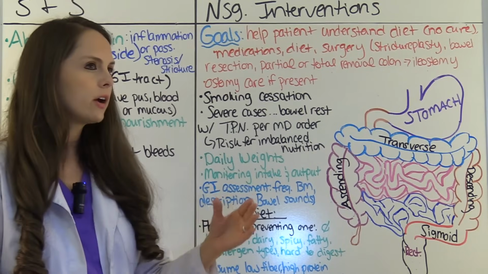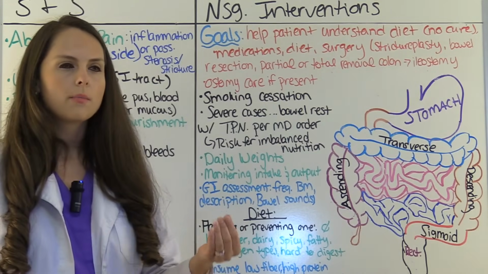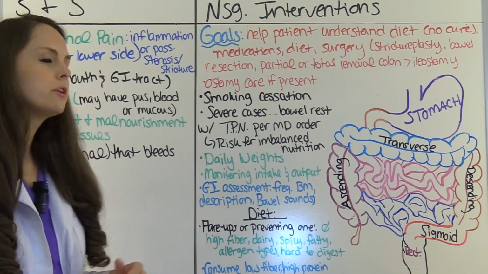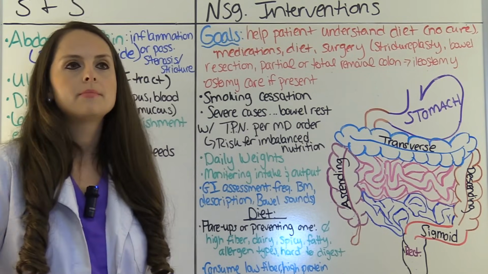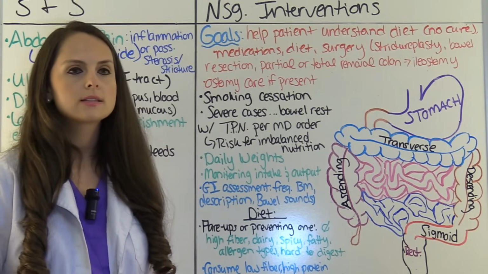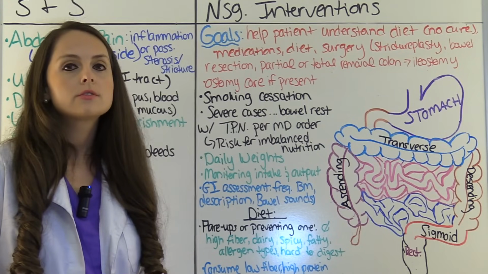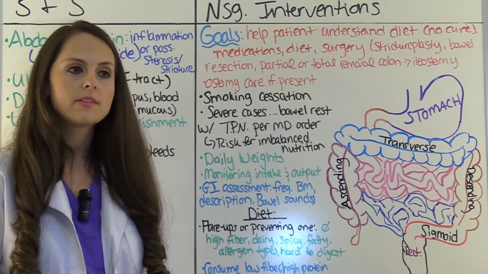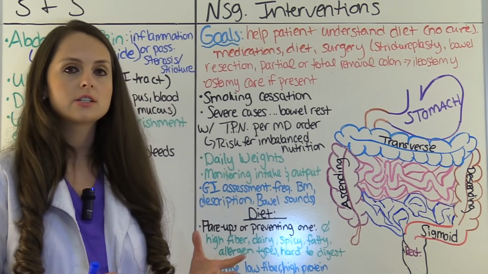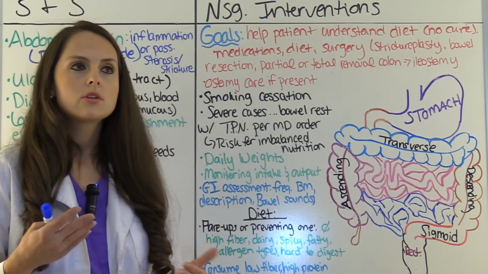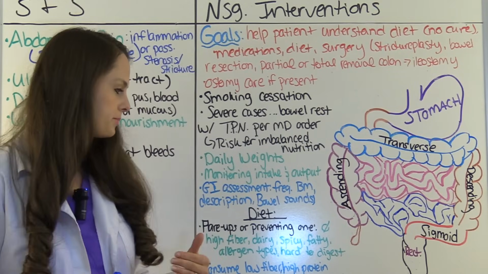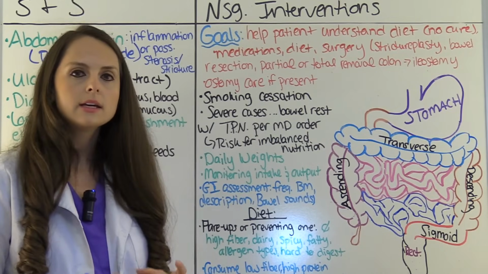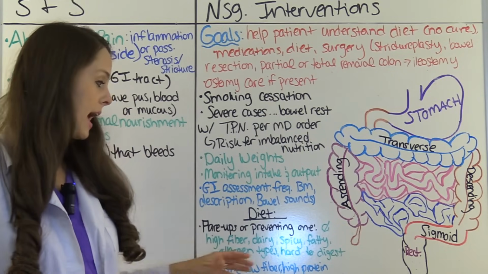And anything that's really hard to digest, like nuts or popcorn, things like that. Instead, they'll want to consume foods that are low in fiber, like white rice, or they can have fruits or vegetables that are cooked and the skins are removed, because that's broken down the fiber and it's easier on the digestive system to digest. So try to look at foods that would be easy for them. And foods that are high in protein, just to really promote some healing of that damaged tissue that they have.